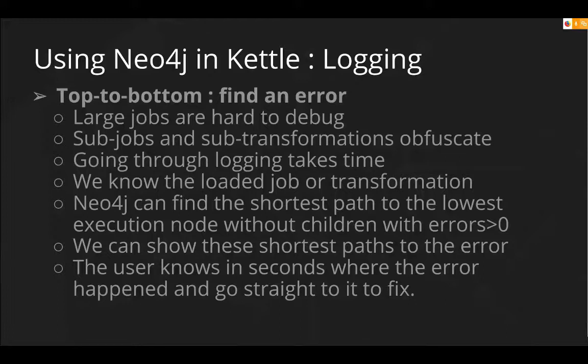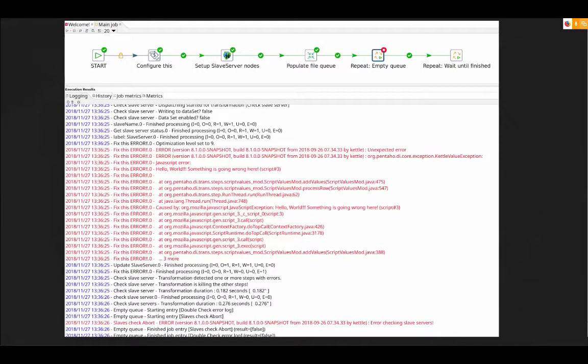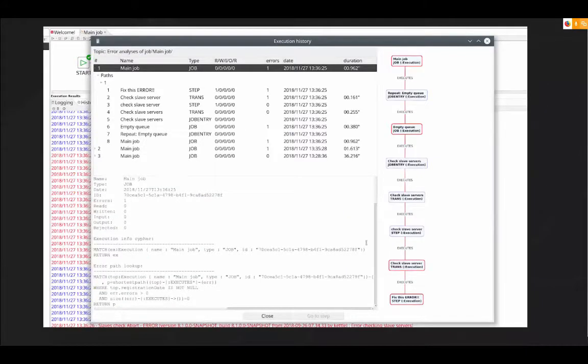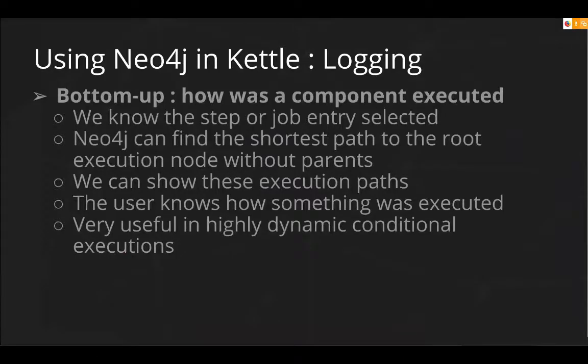It's really cool. So this is how this looks in a complex job, and there's some error that happens. It's nice to see it in red, but it doesn't really help you because the logging text is flat, right? It just shows you something happened, but where did it happen? In which part of the job, and in what execution order did it happen? And so now in the GUI, you can just say find the error, and you get the whole execution lineage and the path to the error. And you can click on fix the error in the demo, go to the step immediately and fix the error in the transformation.